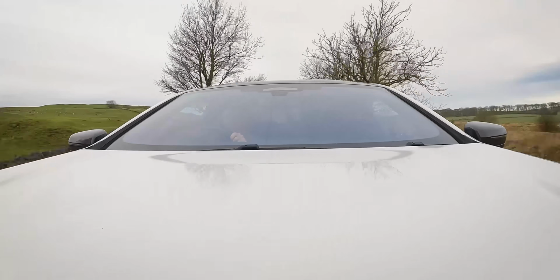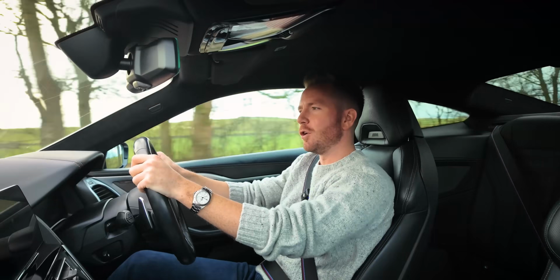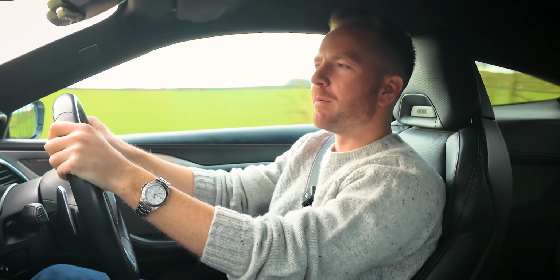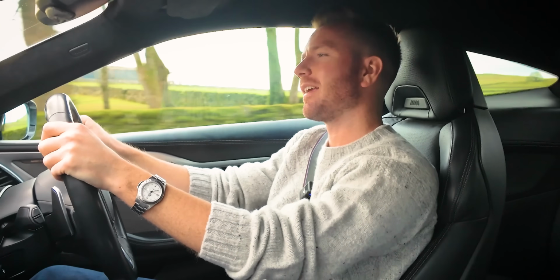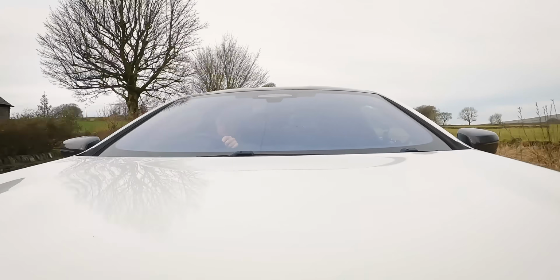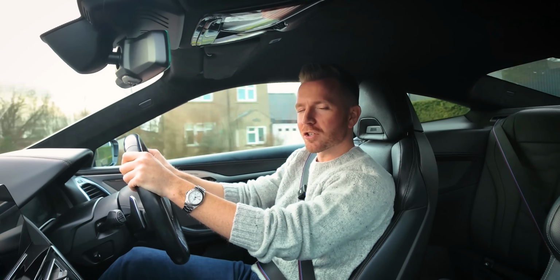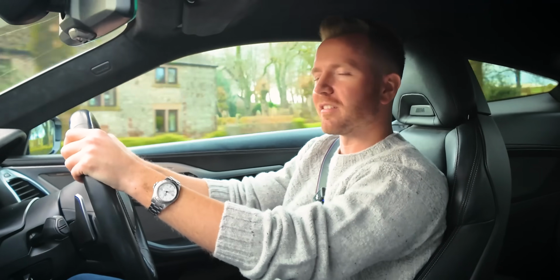Now let's talk about the engines. As you might expect, they're offered with various motors. The sensible choice, if you do many miles and you want maximum MPG, is the 840 diesel. Now that uses BMW's venerable 3-litre straight-six twin-turbo diesel, and it is a cracker. It's one of the best diesel engines I think ever made. It produces 316 brake horsepower and enough torque to, well, I'm pretty sure it could pull that church down. That'll average 40 miles per gallon too. It's a seriously impressive engine.